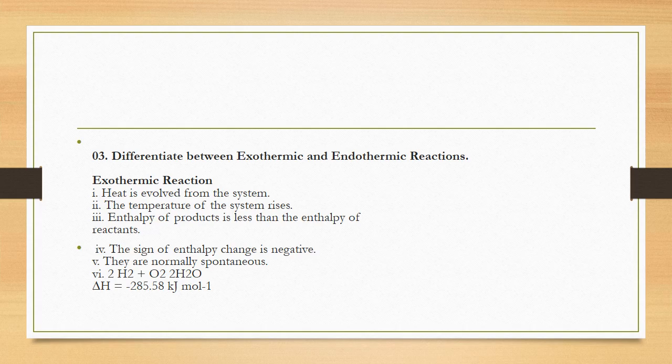When does the exothermic reaction occur? When the enthalpy of product, I have drawn a graph between the enthalpy of the product and enthalpy of the reactant. In the exothermic reaction, enthalpy of the product, total heat content of the product, is less than the enthalpy of the reactant, and the sign shows the negative sign.